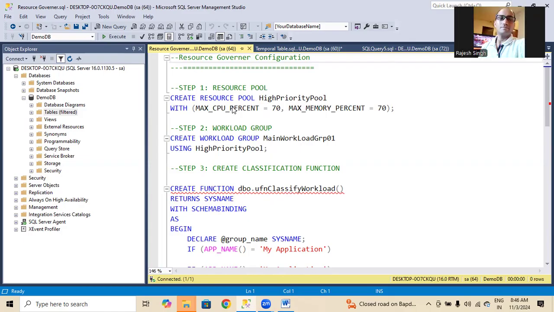So resource governance, basically what happened? Let's suppose we have a resource, say 1 TB of memory. And let's suppose I have two categories of work or process. One category is paid, one is not paid.